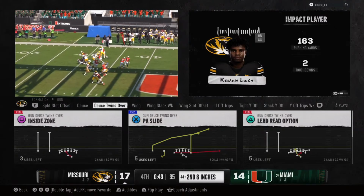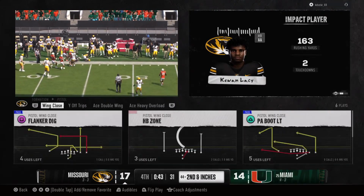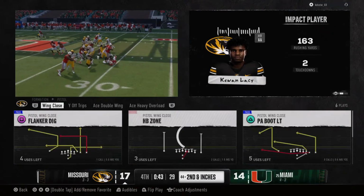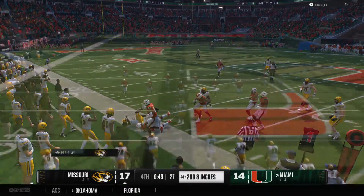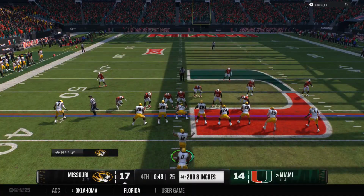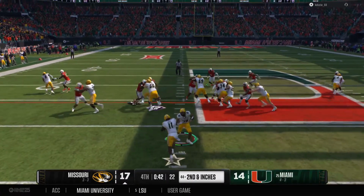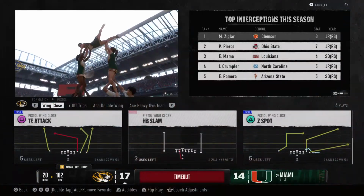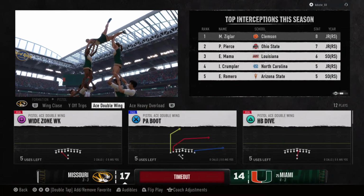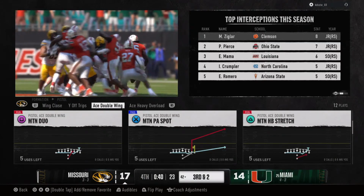I'm curious to see how they're going to do this. Are they going to be aggressive after the defense got the stop and take a shot, or are they going to try to be more conservative here and bleed the clock? Coming out on second down, trying to put this one away. They'll leave it with the lone back. And he's going to lose a yard on that one. Defense uses a timeout quickly, trying to get that ball back and preserve time for their offense.